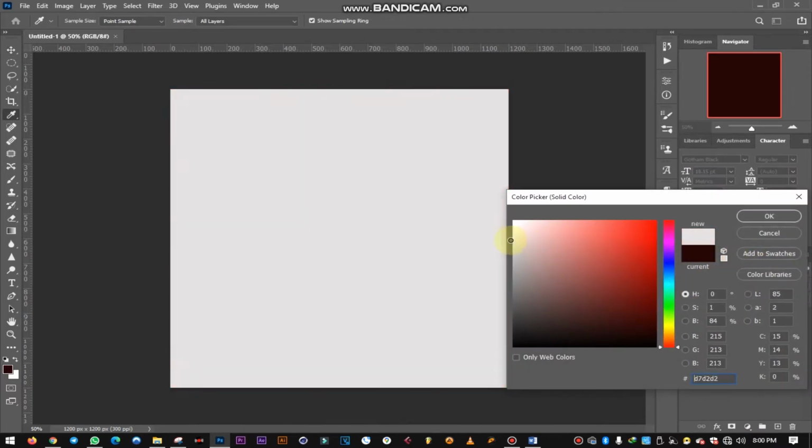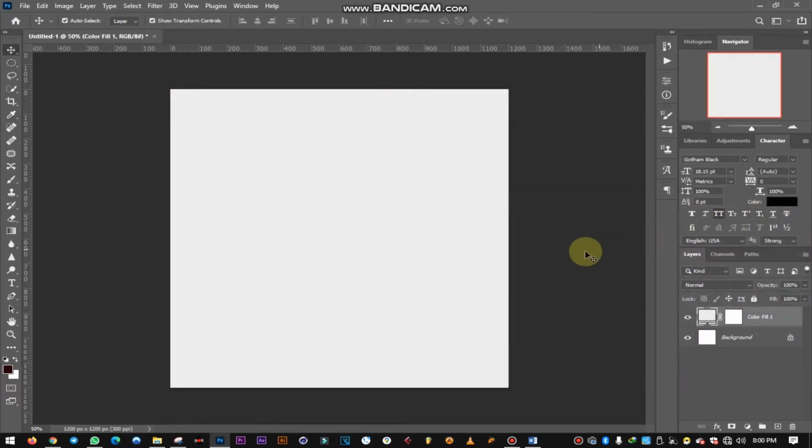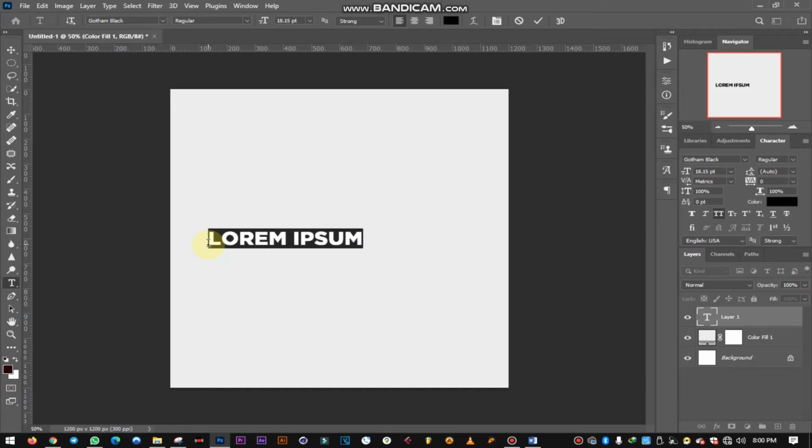then get this particular color. Now I actually work on my text before I get other things done. So I'll pick my type tool, then type communion. I'm not good at spelling, so communion service.